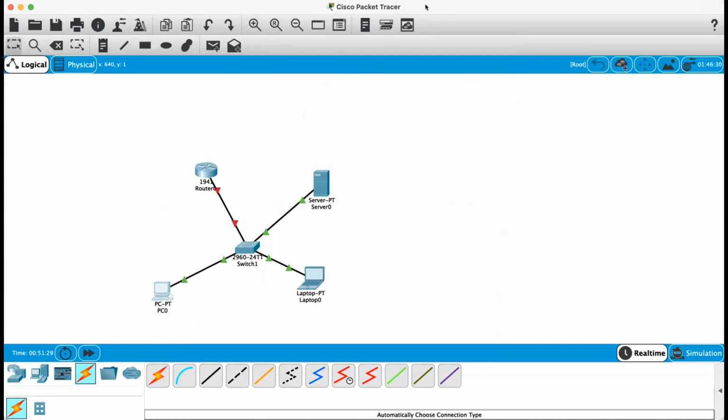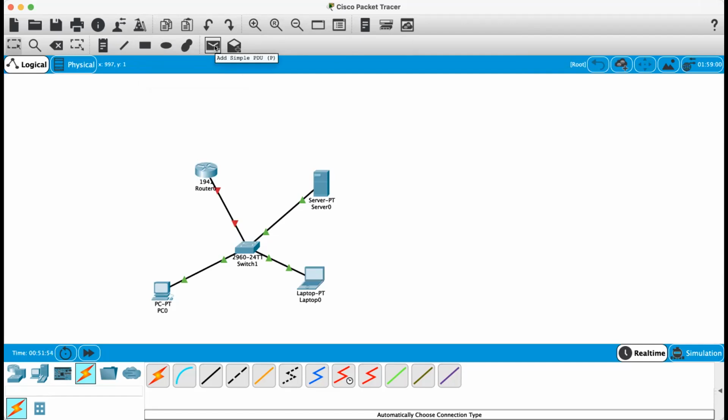Ayush, can you try one more thing which is not explained up till now? Can you see the message box, message and plus sign, at the top center? The message icon. What is that? Add simple PDU.